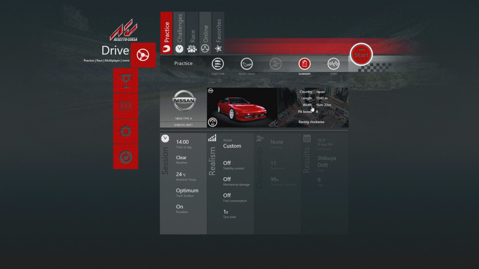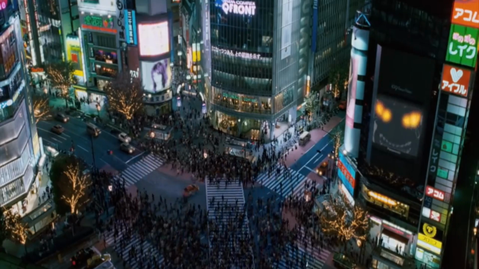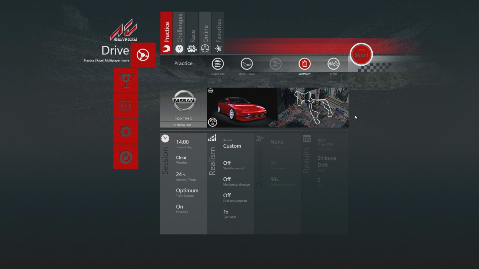Now, the track, though, it is based in Japan, and it looks like something from Tokyo Drift. And you can see all the crowd there. I'm hoping that there's people there that we can drift in between. I highly doubt it, but just imagine, man. That'd be pretty damn dope.